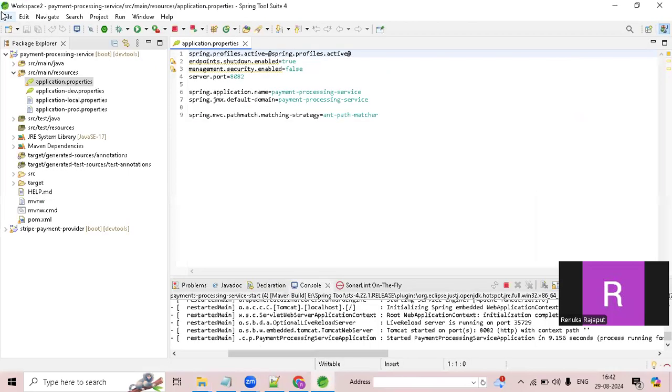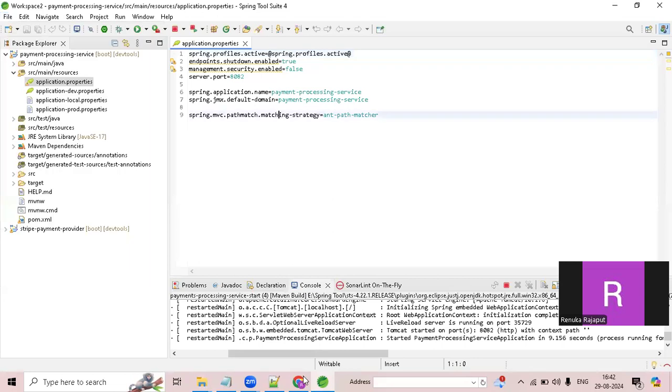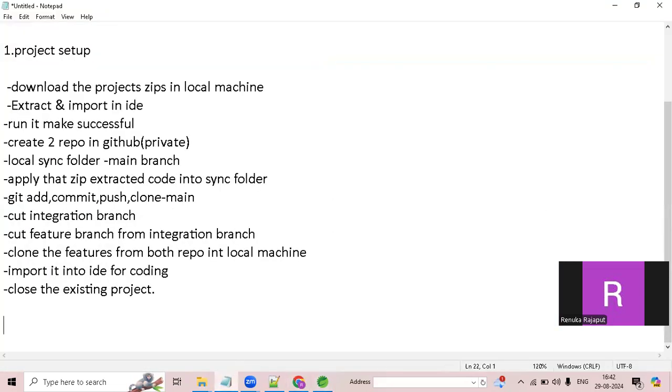Next, I already applied the extracted code into the sync folder, and now I'm going to perform some operations here.